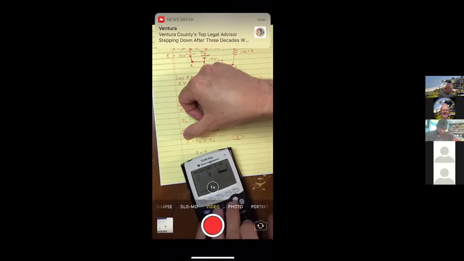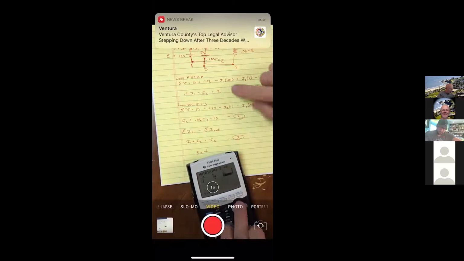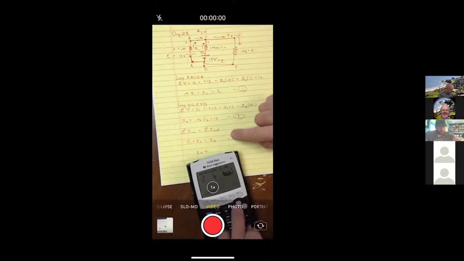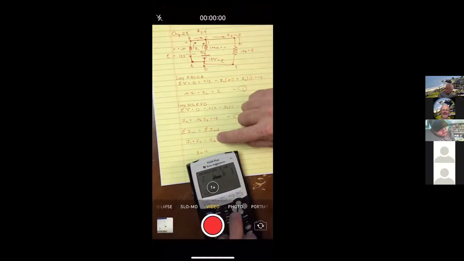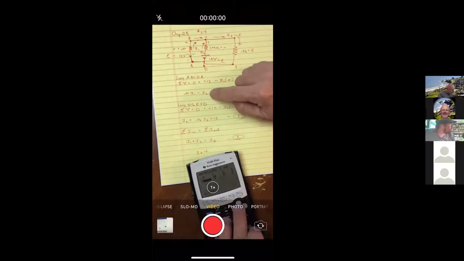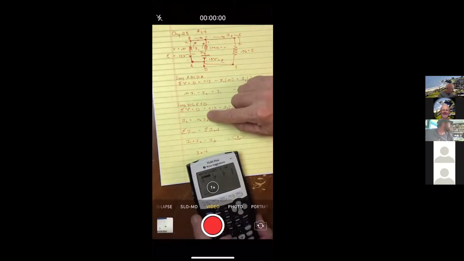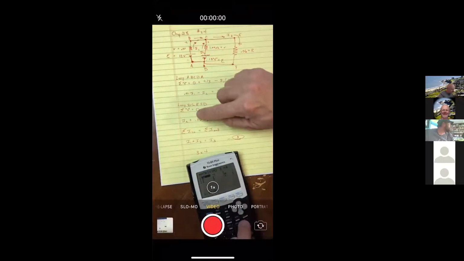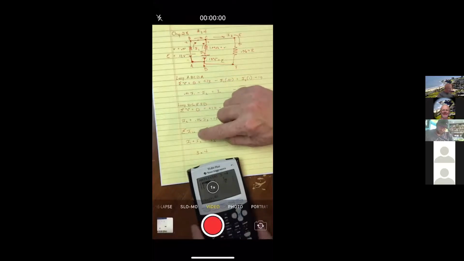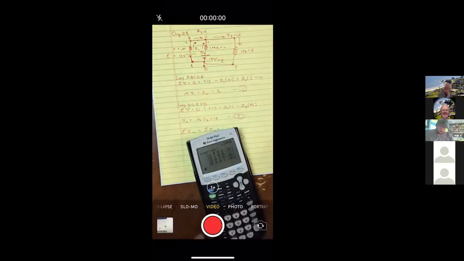And maybe I'll just scan it all. So I should go 2, 10, and 0, good. And for current number 3 should be 0.06 and -1, good. For current number 2 up here, it should be a -1, a 1, and a 1 finally. And current number 1 should be 0.01, a 0, and a 1. Nice. All right, so I've got my matrix set up. So now all I have to do is go to matrix and select my math, go down to the RREF, go to my matrix, select matrix A, hit enter, and it'll go through all this.